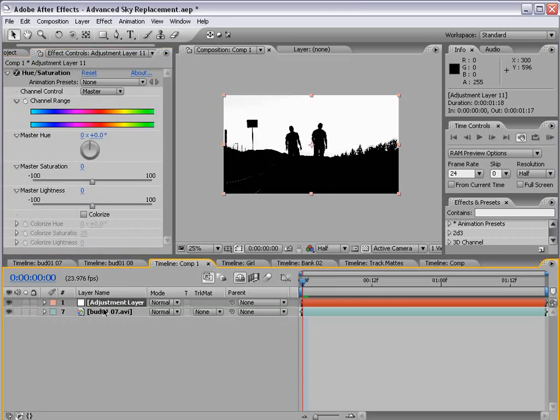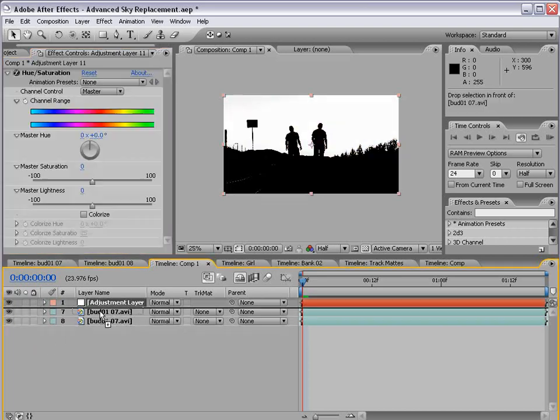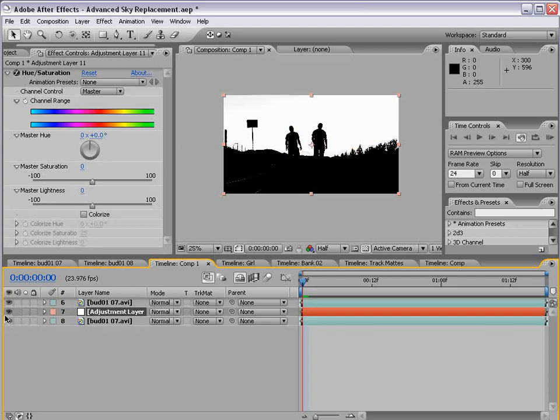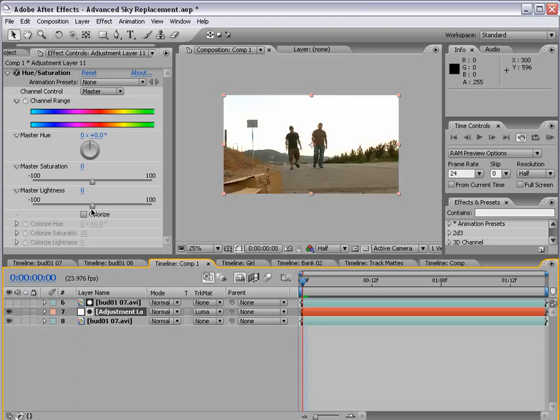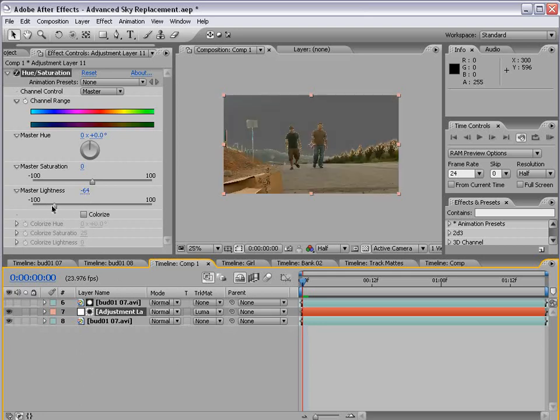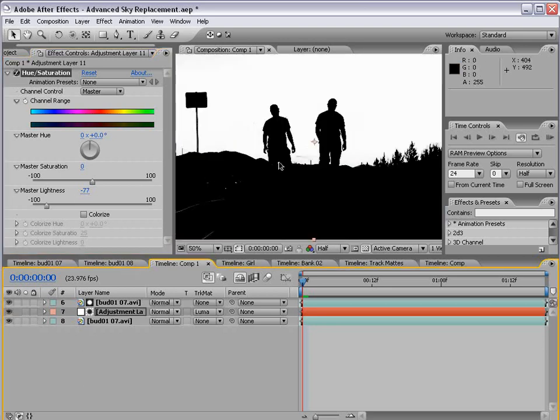And then if we place another copy of the footage below this matte, what we can do is use the adjustment layer with this matte as a Luma track matte, so that now if we change the lightness, it only applies itself to the area selected in the matte.